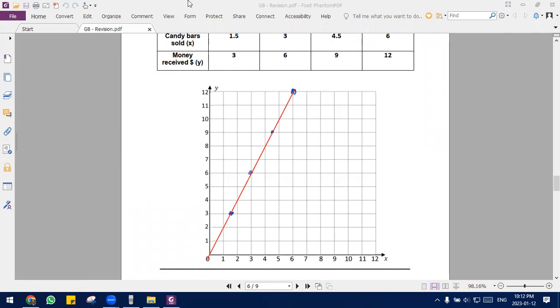Why? Now in the exam you need to explain. So why is it proportionally related? We can say that because we have a straight line. It's not enough. We might have a straight line, but what? Passing through the origin, which is the point 0, 0 here. So this is the explanation of why this data is proportionally related.